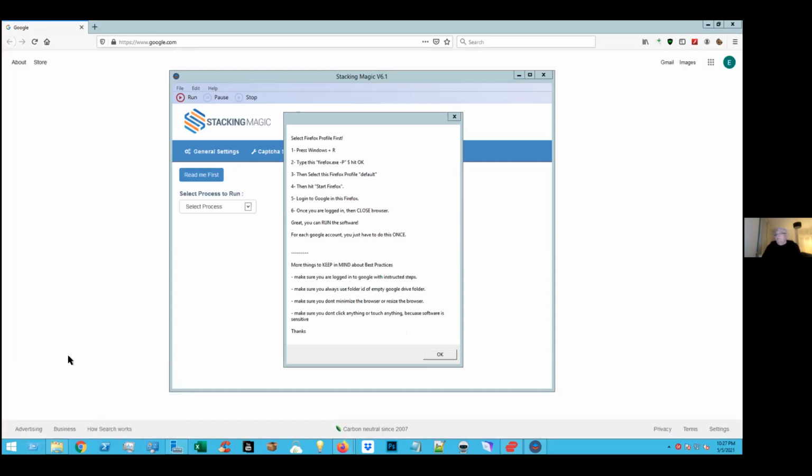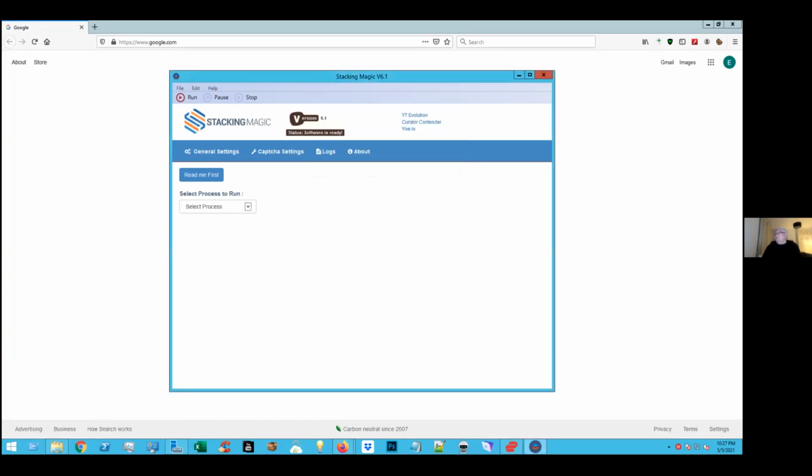Okay, so now you've got two browsers open. I'm going to click OK here, and you definitely know when the software runs, it's going to use this profile, and you're never going to have any problems with it asking for all of the different captures. Google tries their best to stop automation, and this is the way that we found that they can never stop it because we're using one profile.